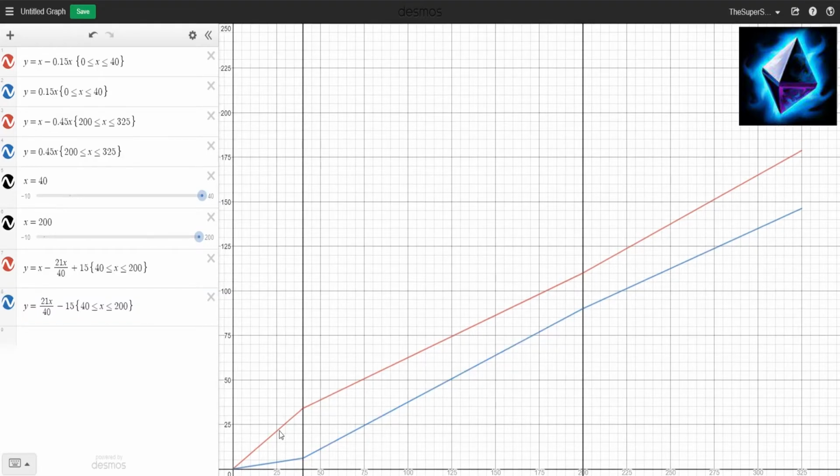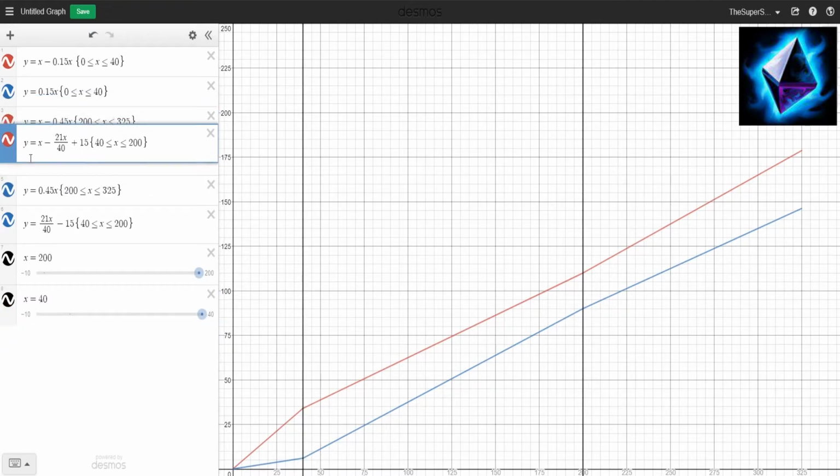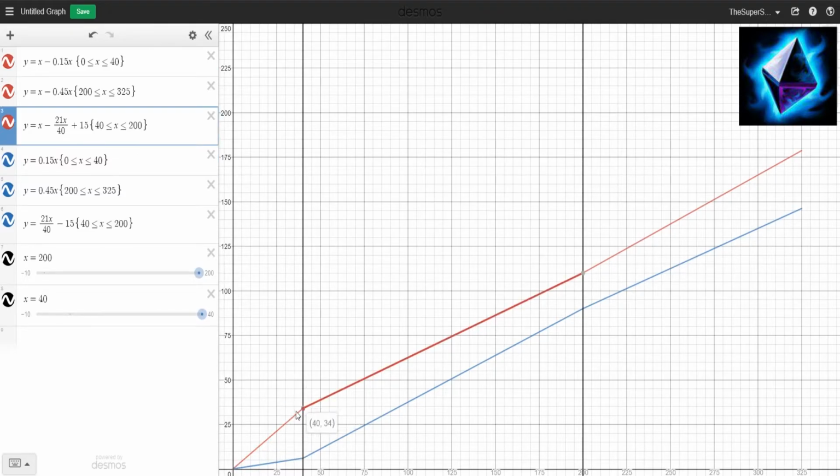And so now you can see we have these graph values here. Now what does this actually mean? What is this actually showing us? Well, this is just showing us the values of Obsidian Shard. Let me just pull these out the way, and I'll put all these together so that it all looks nice. The red line shows us the resulting value that you're going to end up with.